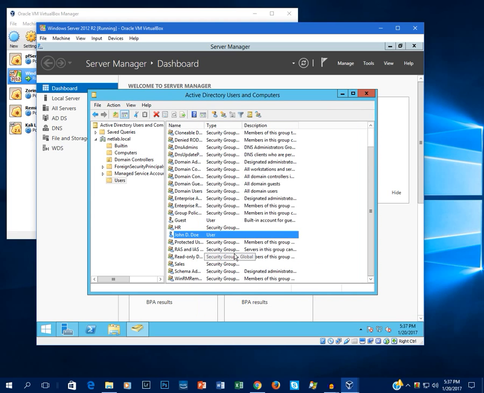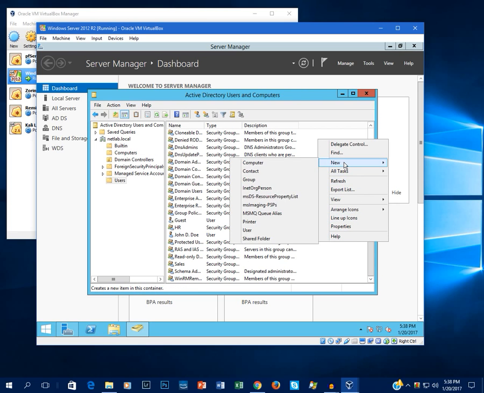The reason you make groups is it's easier to set your file permissions inside the security tab. So rather than just going to each individual user and setting NTFS permissions, you just set permissions for that entire group all at once, and then the hierarchical permissions will scale down to each user. It's much easier that way, instead of having to go to each user account individually and setting them over and over again. Just set them for a whole group, and that saves you a lot of time in the long run.